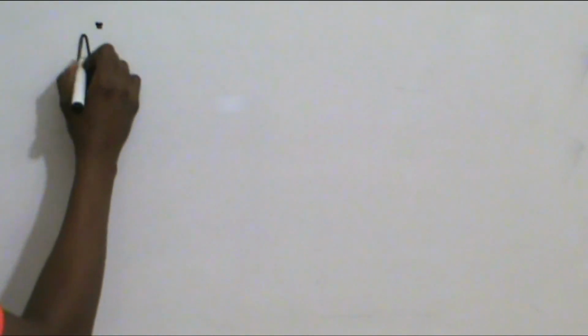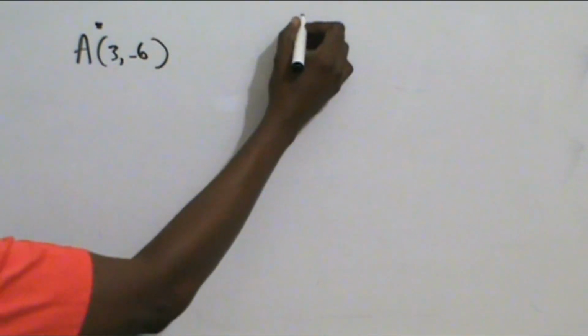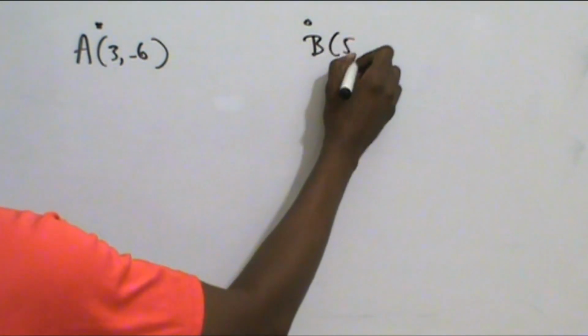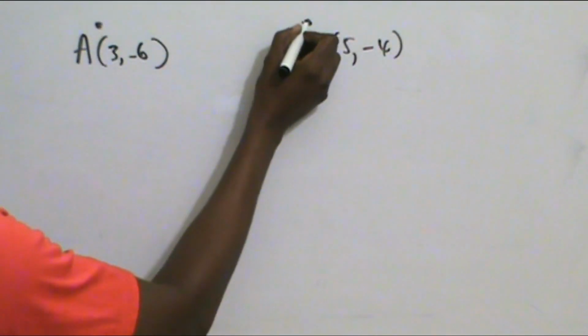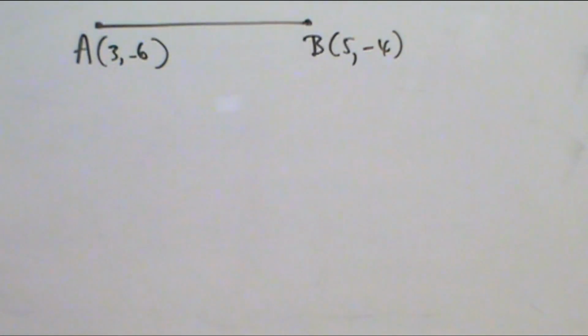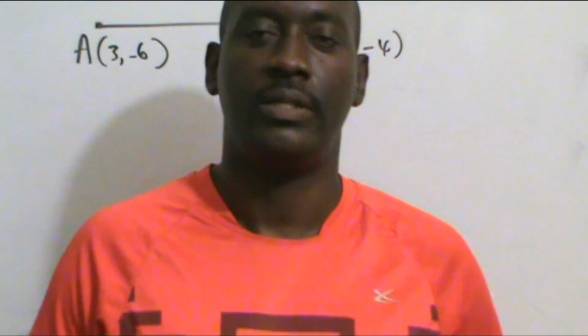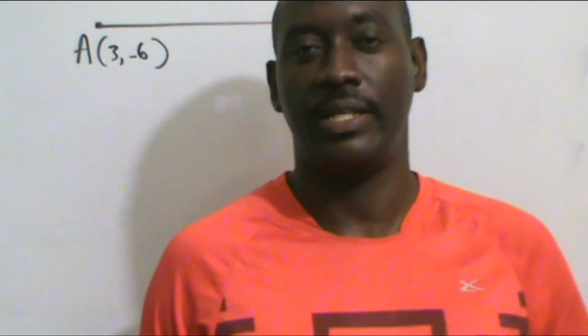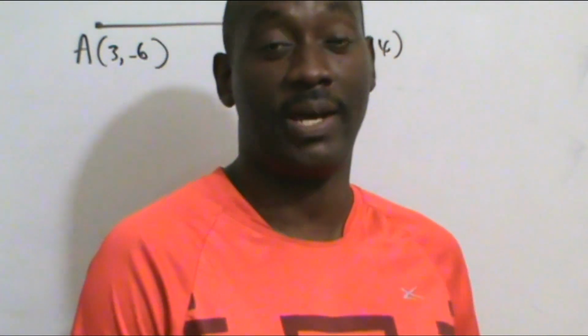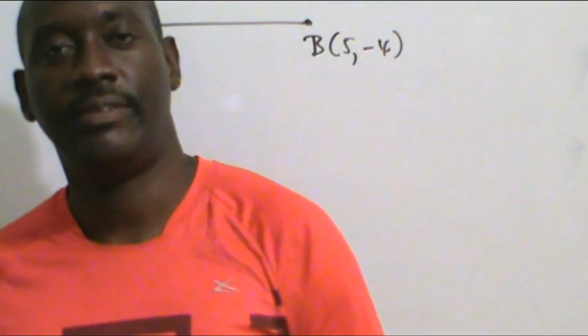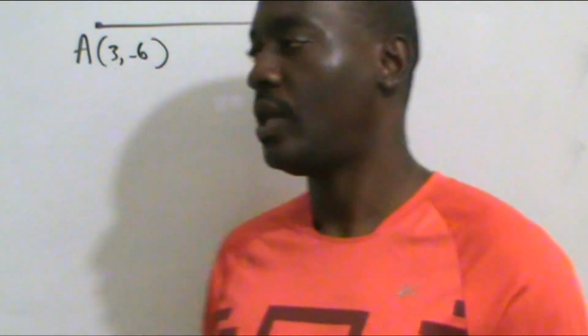So the first thing we want to do is have the particular line segment. We're going to use the same line segment that we have been using up to this point, which would be, in the first instance, the point A (3, -6) and the point B (5, -4). Note that it is not absolutely necessary to represent the points accurately on a specified Cartesian coordinate plane with x-axis and y-axis. Once they give you 2 points, you can sketch it, join the 2 points, line segment, everything else you just calculate.